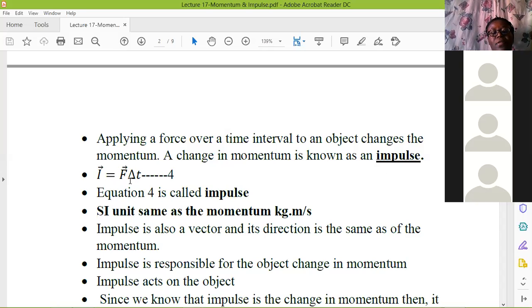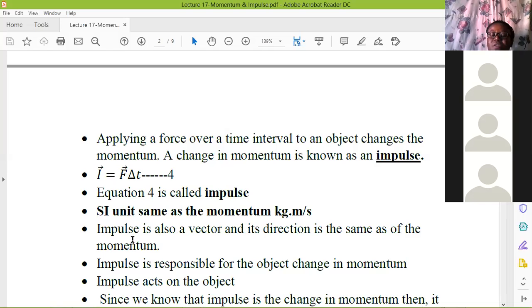When you look at this equation, the impulse is also measured in kilogram meters per second. So the unit of the momentum and the impulse is the same. Or from here also, as I was saying, sometimes we have a unit of newton seconds. So it's coming from here. Remember, the force is always in newtons and the time is in seconds.